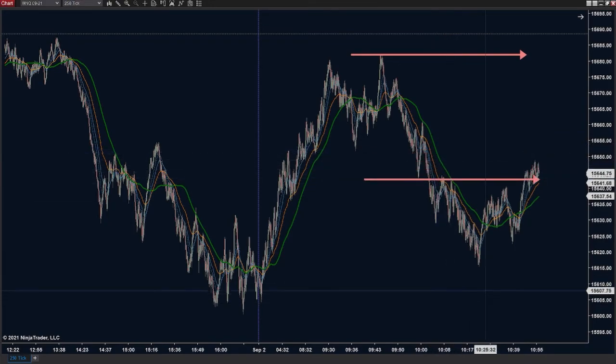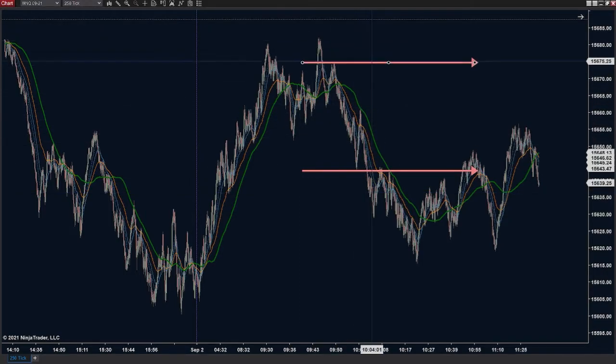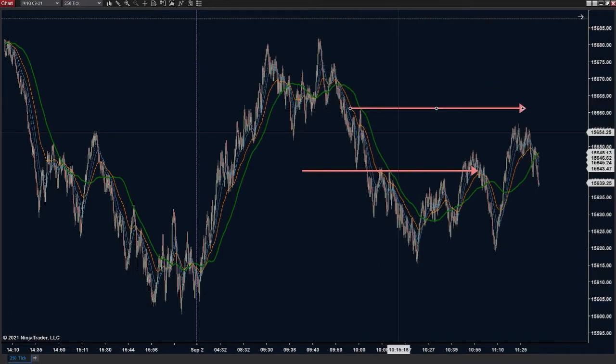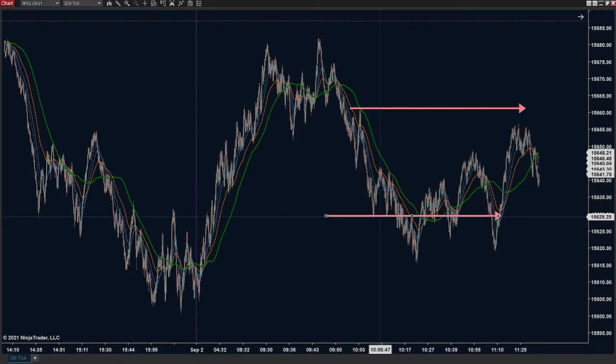In this case, we have a shallow little bounce right here, and given that the bounce has come up and broken a previous high, it's kind of interesting, but again, we don't know that this is going to be the low until it breaks down again. And once we've had this big of a bounce, there's a potential that the confirmed swings have moved their way down. The new confirmed swing high is here. That hasn't been broken. We've got a new low underneath here. They keep breaking lower and lower and lower.